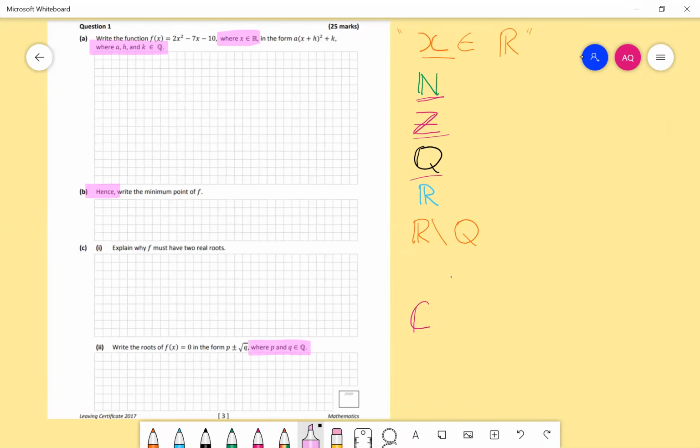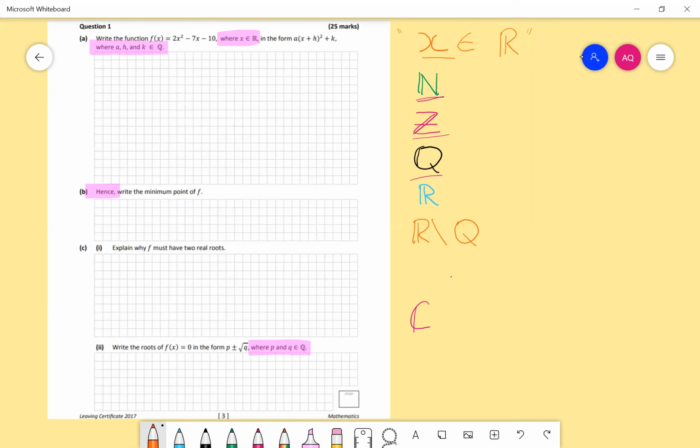The reason I skipped over them is because I've been doing enough exam questions at this stage to know where to pick out the important parts of the exam question. Some people won't be that familiar with exam questions, so it might throw you. What do these things mean, or why are they even there if they don't seem that important? Well, they generally don't write them in your maths book, so a lot of the questions you're doing, you won't see this, so it might look a bit different. That's the first thing. The second thing to note is we can look at them. They're not completely useless as such, but they're probably not the most important part of the question.